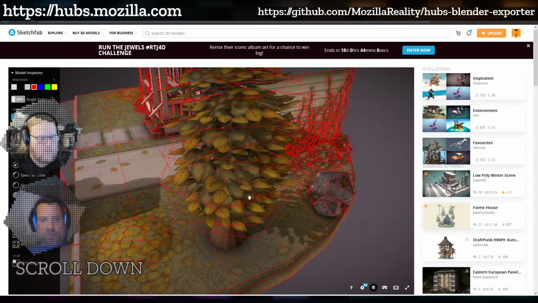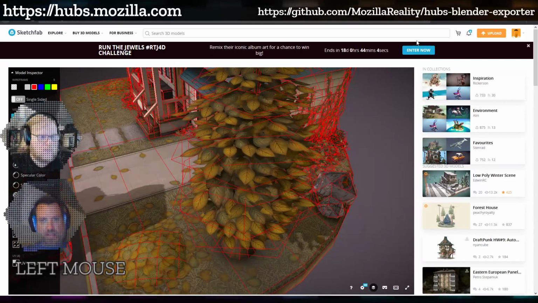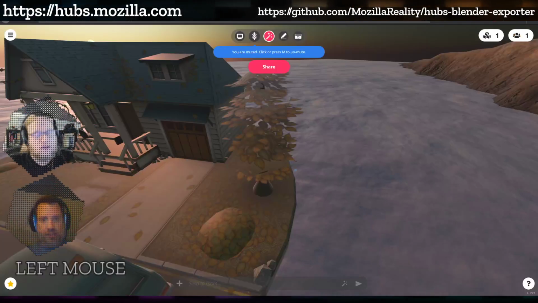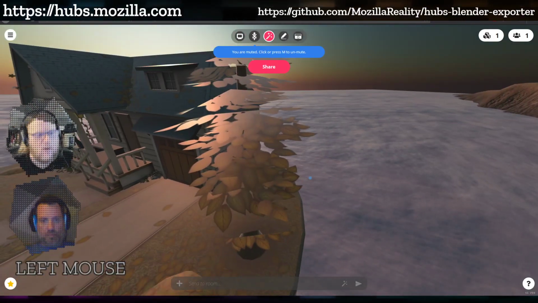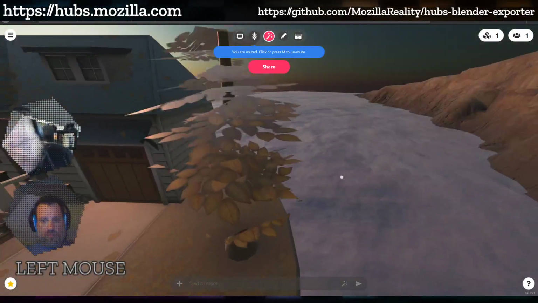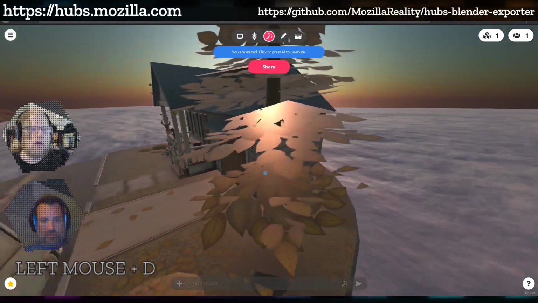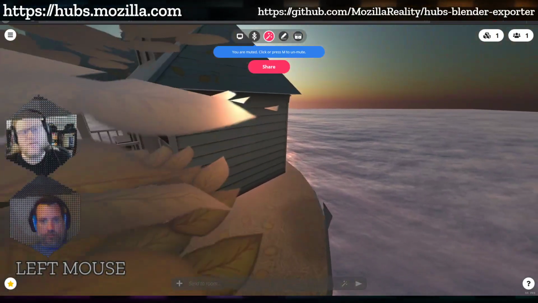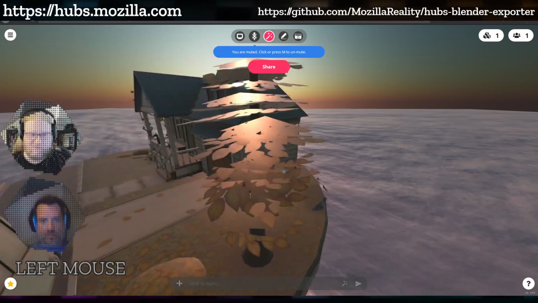Now, the Sketchfab renderer handles this stuff really nicely. I'm not exactly sure what they're built upon or if they did their own proprietary thing, but I think they have their own renderer, and the obvious question is, okay, why can Sketchfab render it and Hubs can't? So there are different trade-offs you have to make, mostly in terms of performance. There's not really any good completely general purpose solution for transparency, like order independent transparency. It's kind of an unsolved problem.